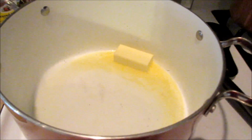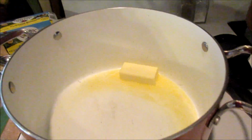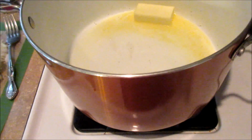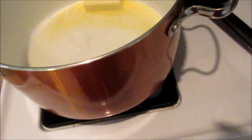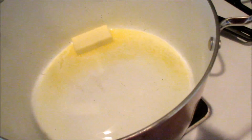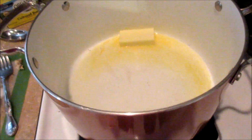Okay, I guess I wasn't paying super close attention to the ingredients when I picked this recipe out. It calls for a whole stick of butter to saute the peppers and onions in. That's crazy. So I'm using more like half a stick and a little bit of olive oil, because geez Louise. So letting that melt, and then I'm going to saute the onions and the bell pepper in it.